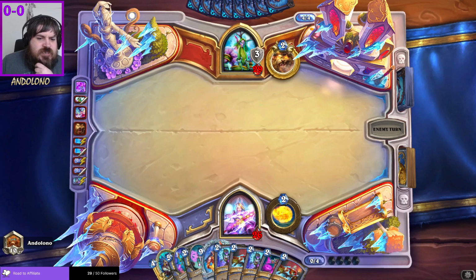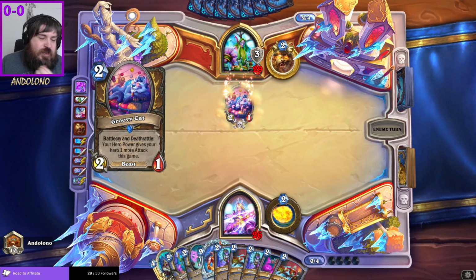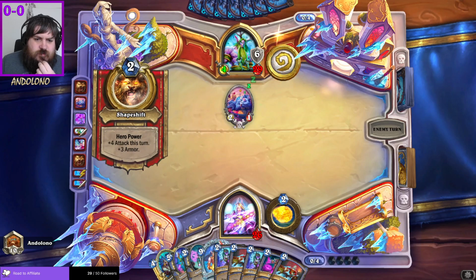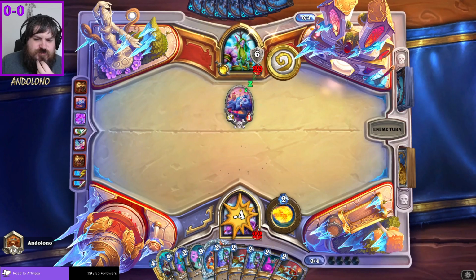I was mentioning that I don't know exactly what the best mulligan is. I often do mulligan trying to get this volume up. I think it's a really good card to get. Well, obviously it's good to get early on. Other than that, stuff like Slitherspear, very nice.